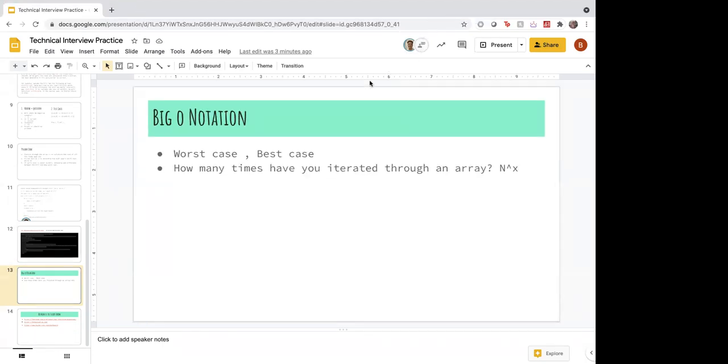For example, let's say you apply for something that has to do with data, right? They're going to care more about the space complexity as compared to the time complexity of one specific problem.